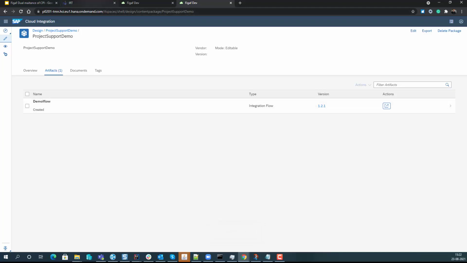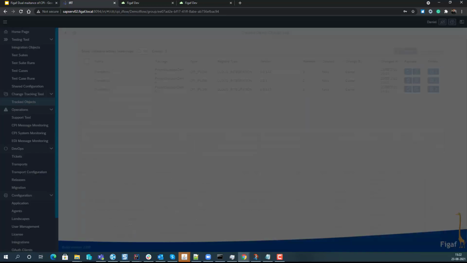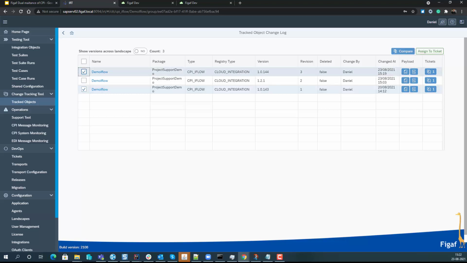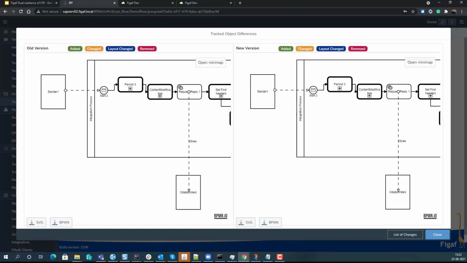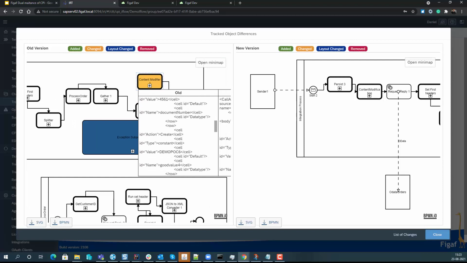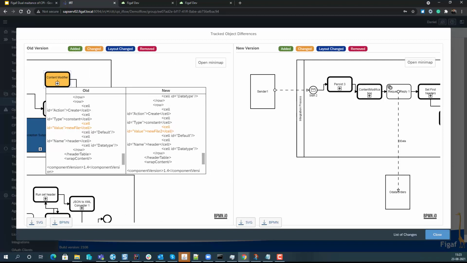And the Figaf tool gives us a number of different options for it. First off, we have an option here to check versions, and here we can check what the difference is between these two versions. So for the two versions we have, we can look at compare, and here we have a number of different options. We can look at the BPMN model, and here we can see it is only this artifact that has been changed, where we've added a new property, as I recall it, and the same on this other side. So here we can see the number two. That means we can actually just edit that in our model.